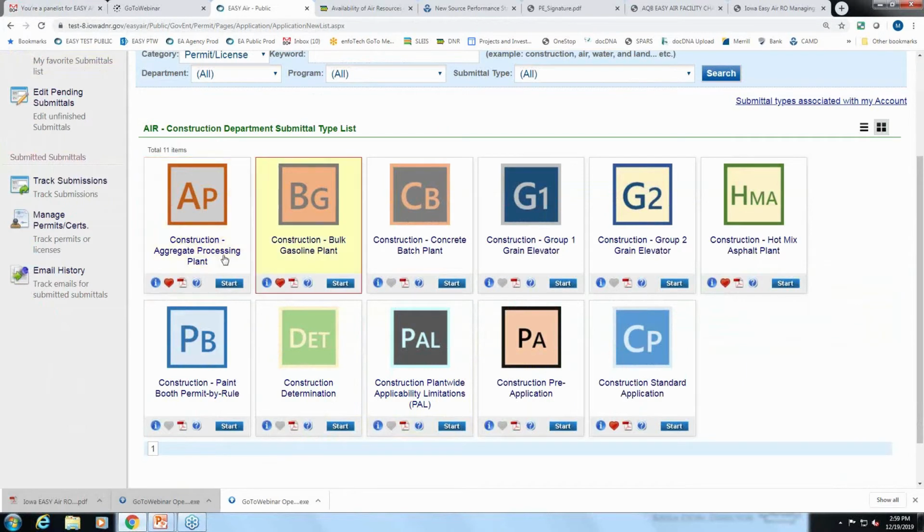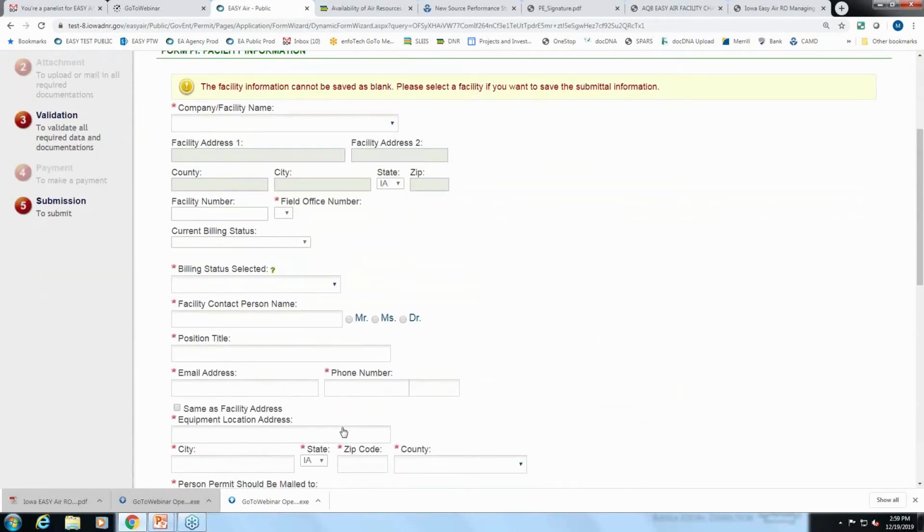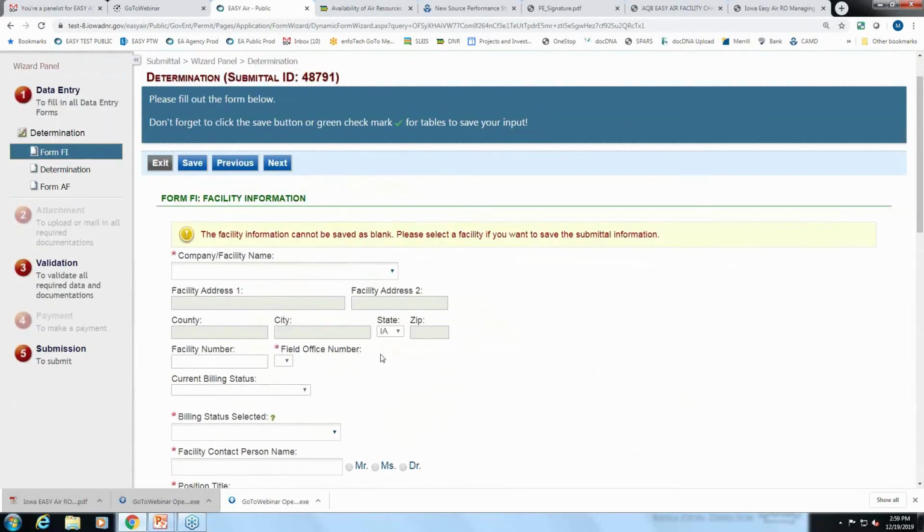All right, to conclude here quickly, I want to show you how to request a determination. And again, you may think that you'll never have to do this. We are available to talk to you often over the phone, and a lot of times we can make determinations over the phone, but sometimes when things are more complicated, we have to get into doing it formally, or let's say you want something in writing. Well, then we're going to say, send us a letter or send us an application, or now use EASYAir to make that request.